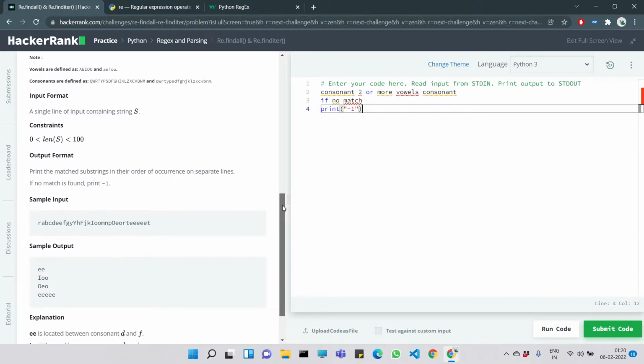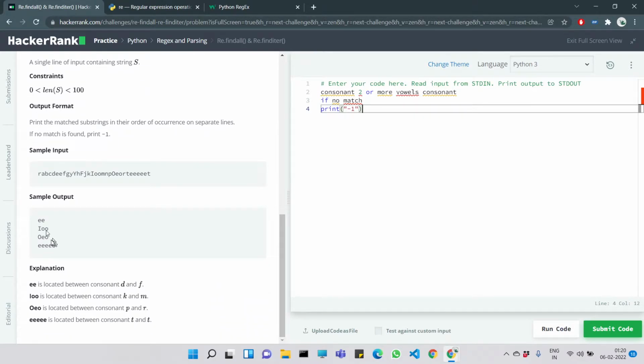Then what? So let's see the output they have explained over here. So this is the output, and E is located between consonants D and F. So here we have E, it's a vowel, D is a consonant and F is a consonant. So here two vowels are present, so two or more vowels are there, so this should be taken as a match.